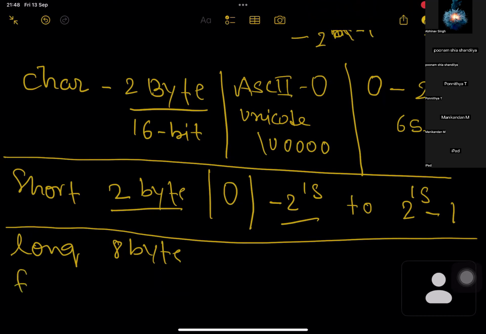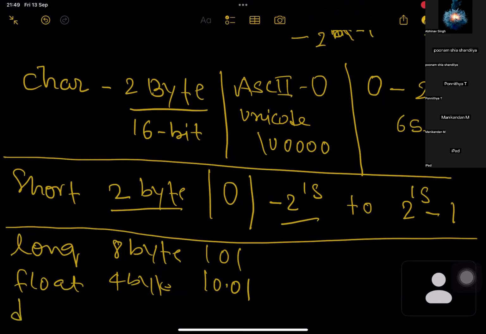Same thing with float. Float default value is 0.0. Memory size is 4 bytes. 4 bytes means 32 bits, so 2 power of 31, and similarly it will go positive.